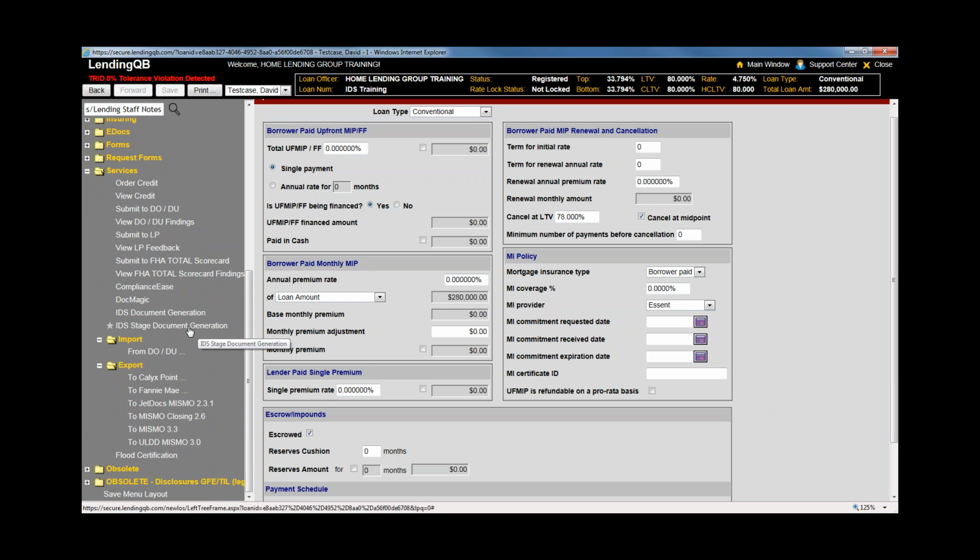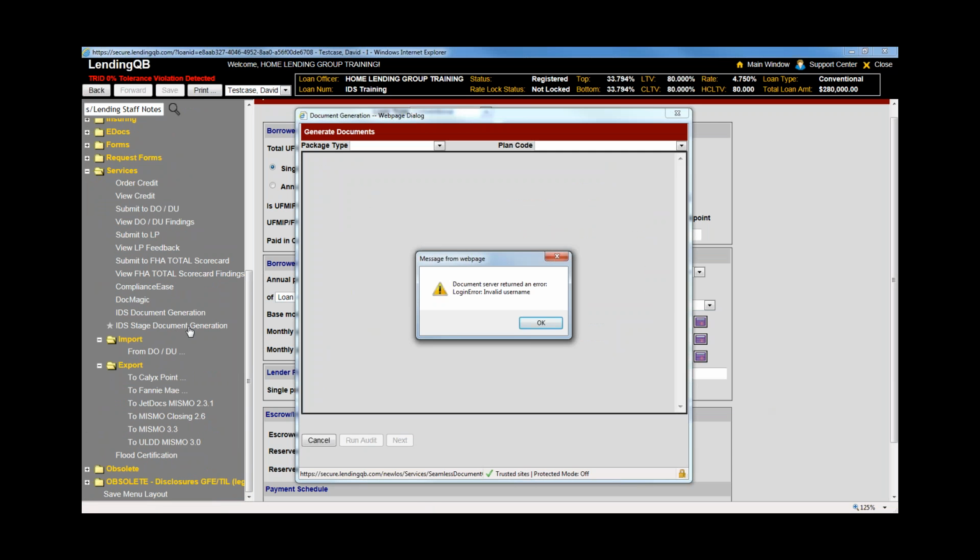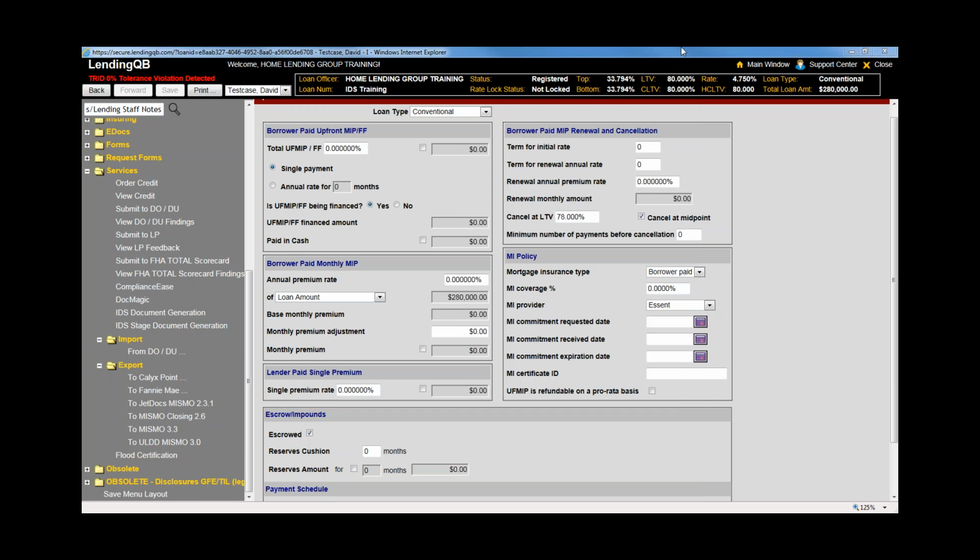And one thing I noticed when I was testing this earlier was that the username and password stored on the back end was incorrect. I'm not sure if anyone is an administrator that is on this call that is able to update those credentials to be correct, so I can move forward with generating docs. For which user are you logged in as?